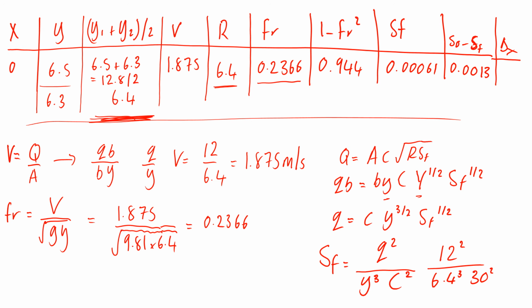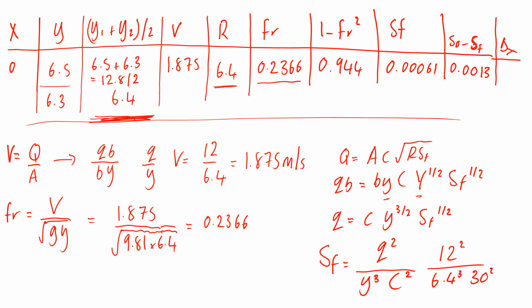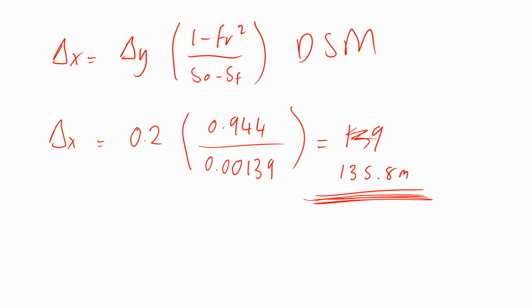So don't be scared to not go with what the solution says, and just stick with what you've been taught, and be confident in doing the solution. Don't be put off by other methods that have been incorporated by other lecturers. It's all just to do with making the final solution more accurate. So if you were to do 6.5, calculate V, R, F_r and the rest and get your delta x, it'd be different to that, but it'd be correct.